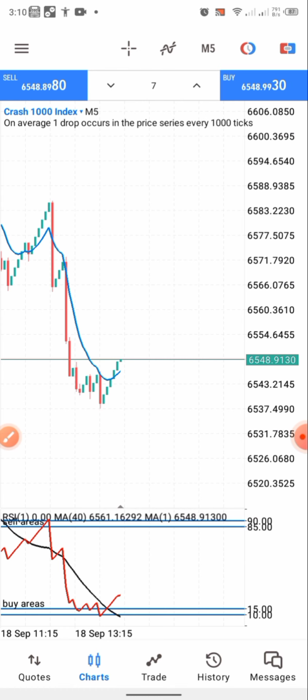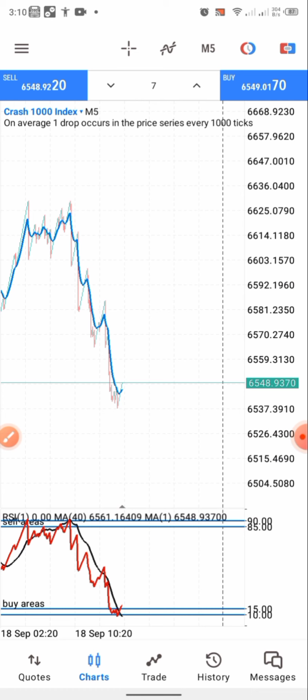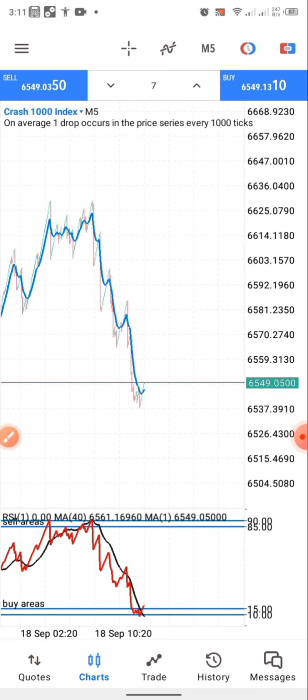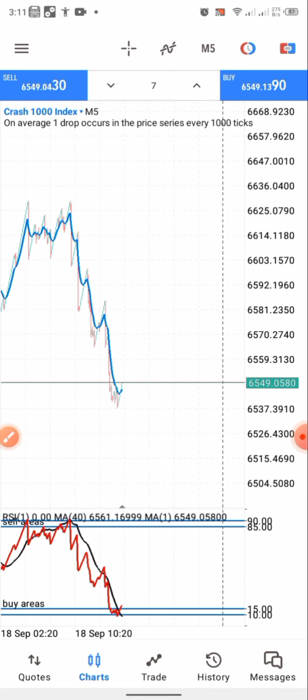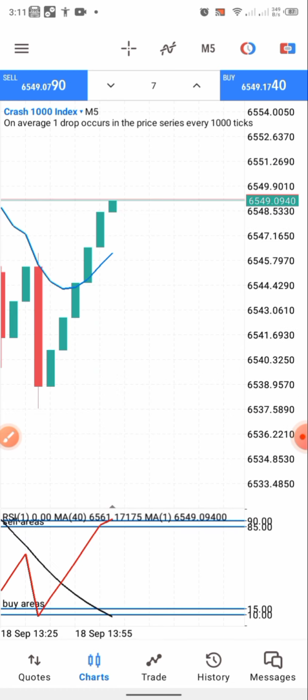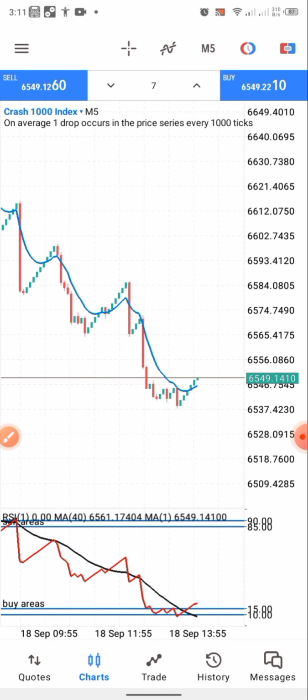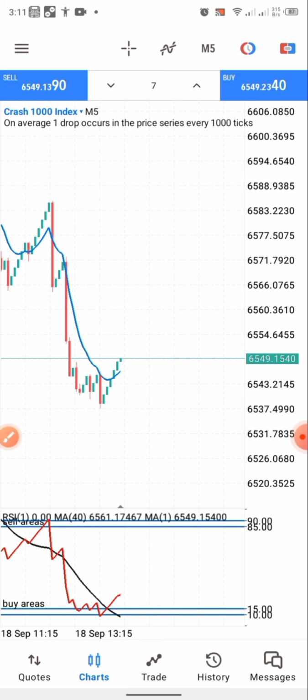Now for this strategy, you can see that I've zoomed out completely to the lowest candle. Now that is for the zoom levels. To get the right zoom levels, you just need the third zoom level. This is the lowest, this one follows, and this one as well. So this is the zoom level we are going to be using.